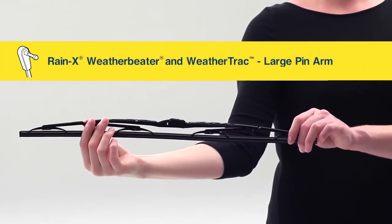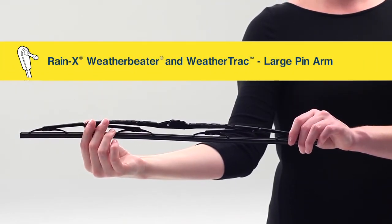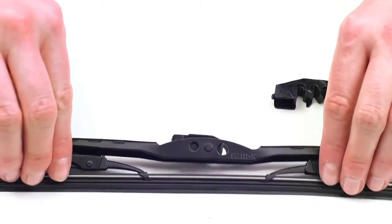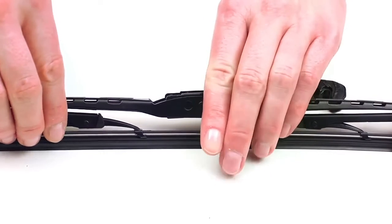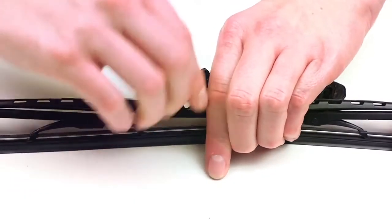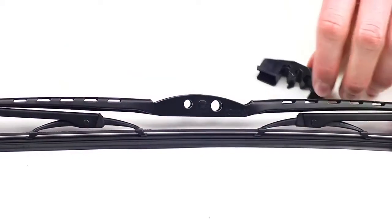Here's how to install a Rain-X weather beater blade on a large pin type arm. First, remove the pre-installed adapter by partially rotating the back part of the adapter up and then pushing it forward. The adapter should pop off. Next, remove the adapter from the package.